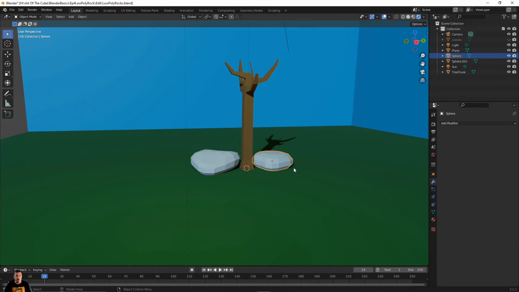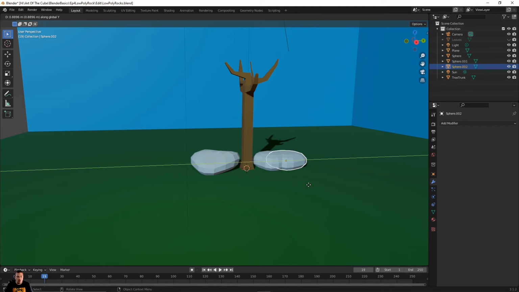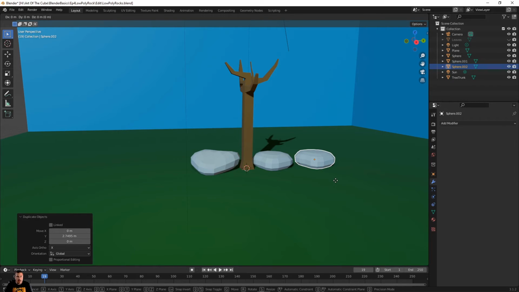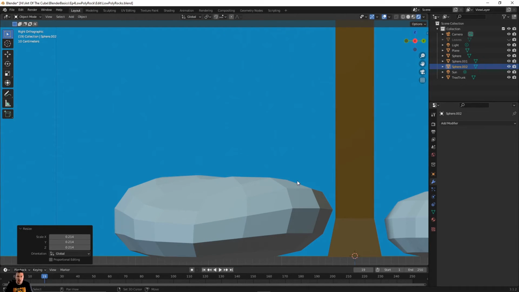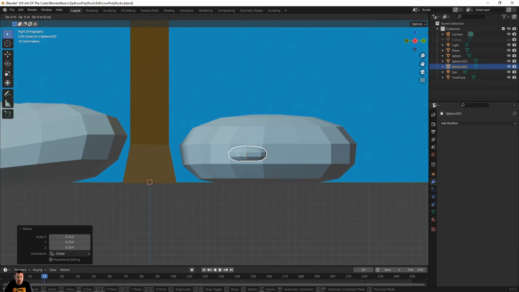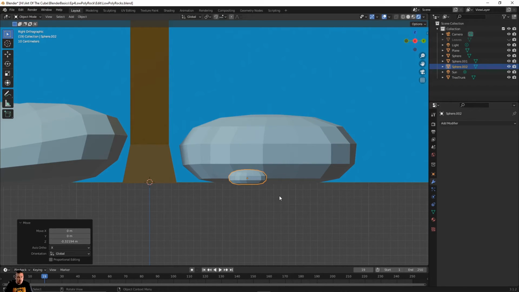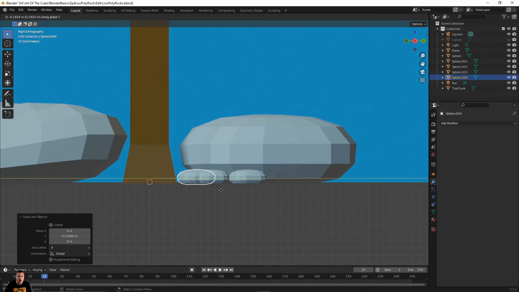Now this one, I want to hit Shift D, grab Y, pull it out, GX, pull it forward, and actually pull it back over this way. And I want to hit Scale, scale that down, hit the 3 to go into side view, pan over, GZ to bring that down to the ground. And I want to hit Shift D, GY, move that one over, Shift D to duplicate, GY to move it over. And I have 3 of those.